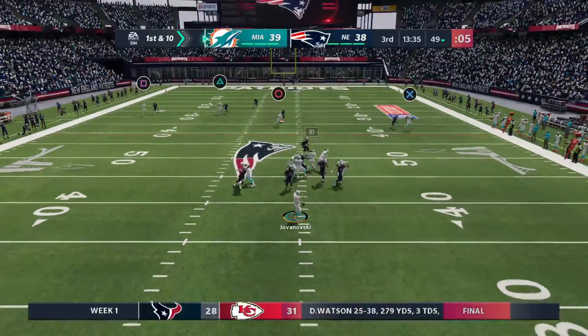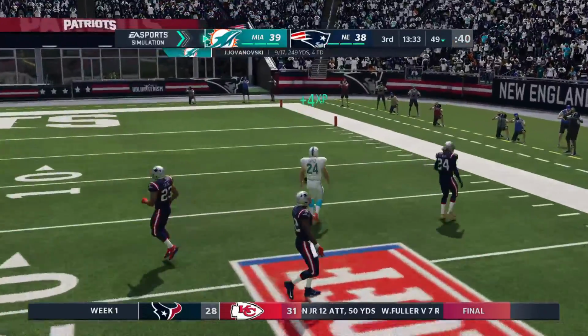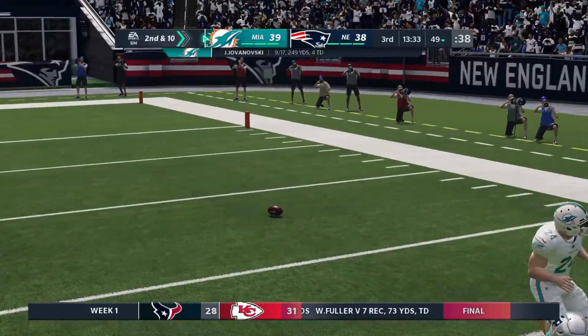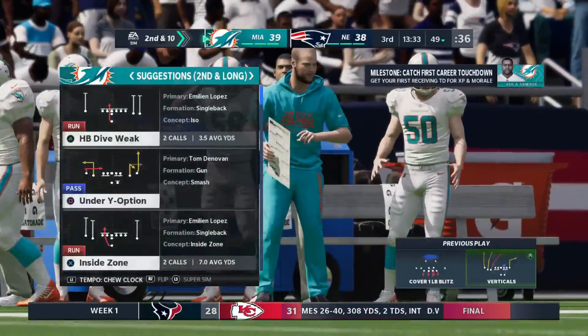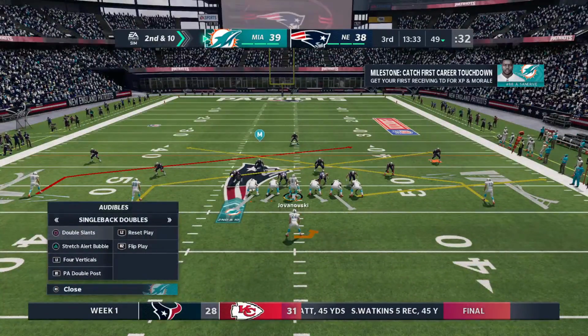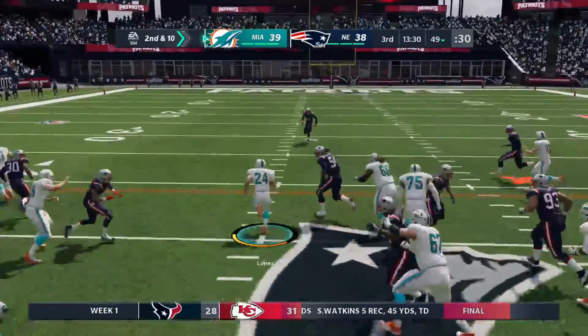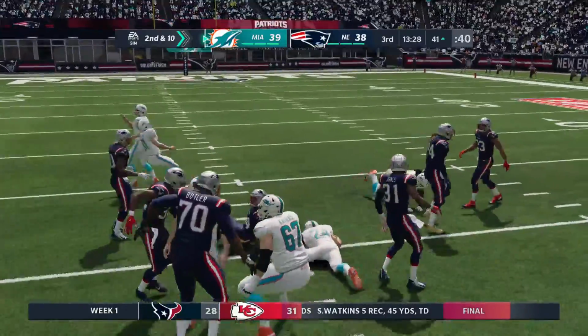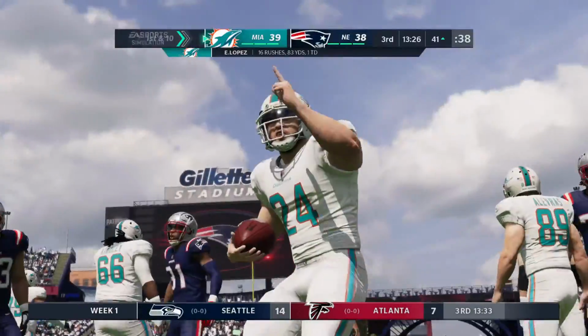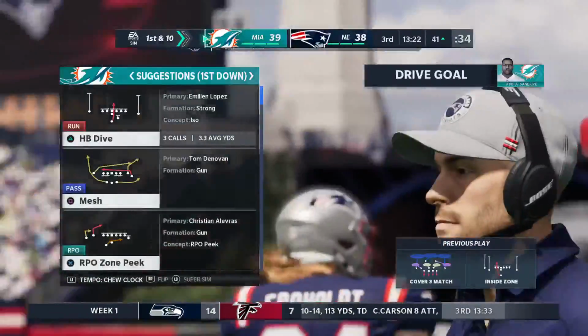They'll look to throw here on first down. And incomplete on the deep ball. You got to think that sooner or later, they're going to hit one of those, but the coverage has been excellent thus far, and it was again on the last play. Now a handoff here to his running back. And they're well past midfield, just a yard or two shy of the 40. It's a first down on a gain of 10.